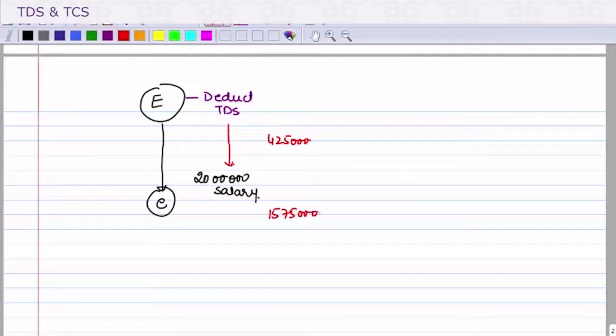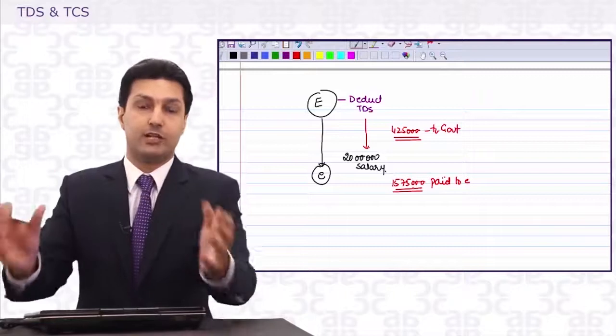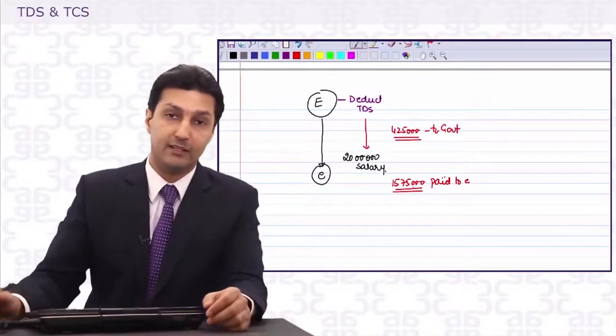That means they are not trusting the people of the country, and might not be entirely wrong in doing that. You will not have that money in your pocket. I have already received it from the guy who's making the payment to you. He will not be emotionally involved with that tax because he as it is has to pay you 20 lakhs. So he might as well pay me 425, me being the government, and pay you 1575. Now you're receiving only 1575. You don't have to actually go and deposit the tax, so you don't feel as bad.